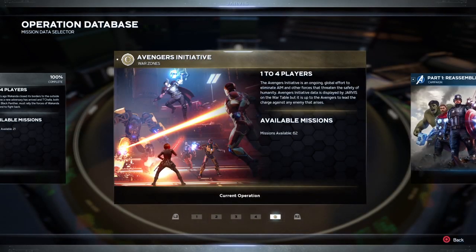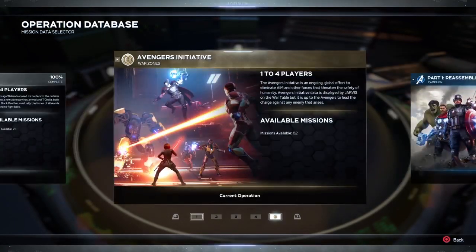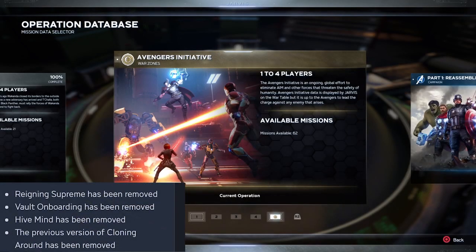I don't even think once you beat Reassemble, I think once new players boot up the game and go right to Avengers Initiative, these missions pre 2.3 are what show up. So apparently post 2.3, we're going to be losing those pre-missions, like Reigning Supreme, Vault Onboarding, Hive Mind, and the previous version of Cloning Around. We'll have to see what they mean by the previous version being removed. That has me interested by that wording.